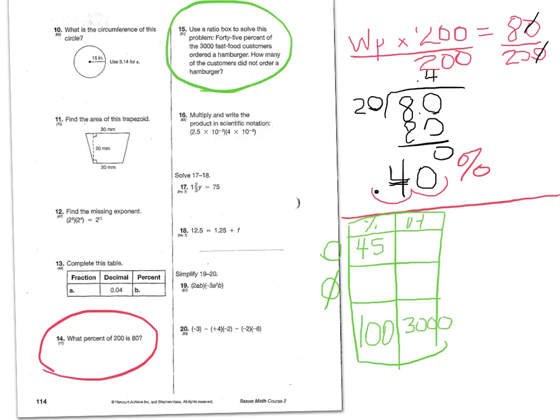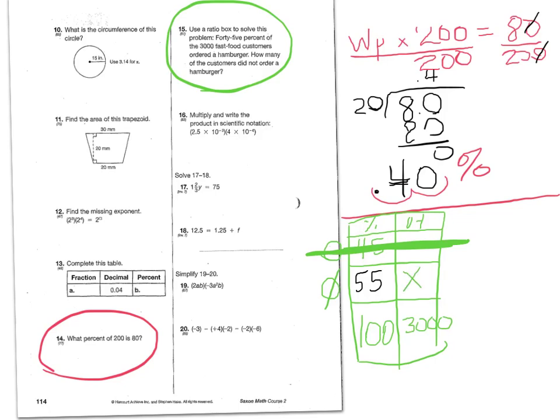Now, we should be able to find this by simply taking 100 minus 45. If we do that, we will find out that that number is 55. Now, we don't know these two numbers on the right-hand side. But it only asks us how many did not order a hamburger, so we really don't need this up here, and I'm just going to draw a line through it. We don't need it anymore. And this is going to be our x, the variable that we're looking for.